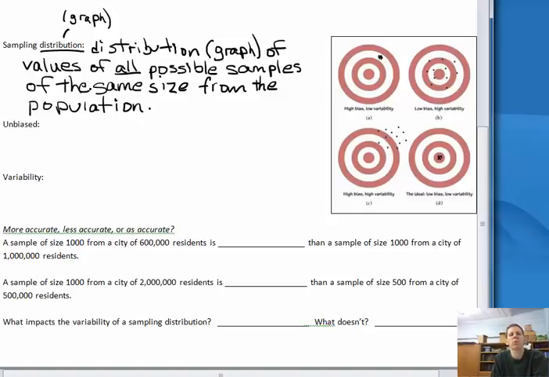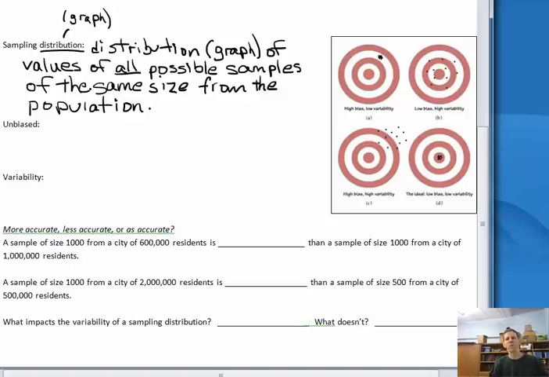What this means is that we're going to look at a graph of all samples of size 20. We're going to look at graphs of all samples of size 50. And these graphs, these histograms, are called sampling distributions. It's graphs of samples. We're graphing everybody's sample in class. So each person that puts their 20 penny proportion up on the graph, you're going to create what's called a sampling distribution. This graph would eventually be a sampling distribution if we could take every single possible combination of 20 pennies, take that proportion and graph it.